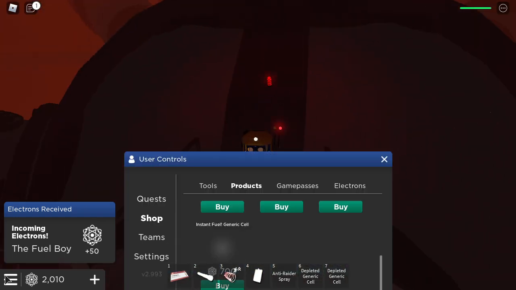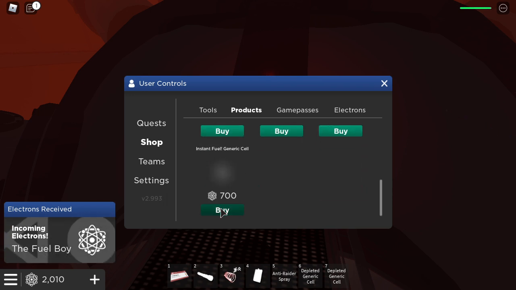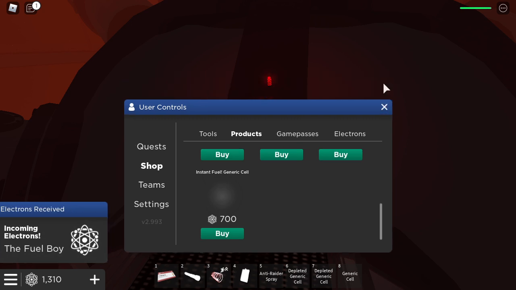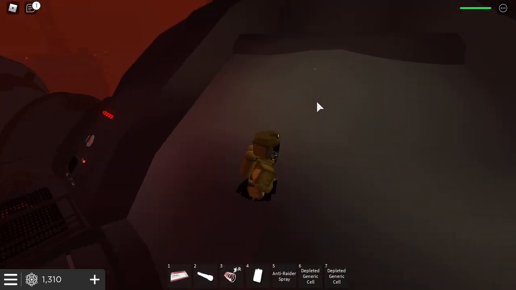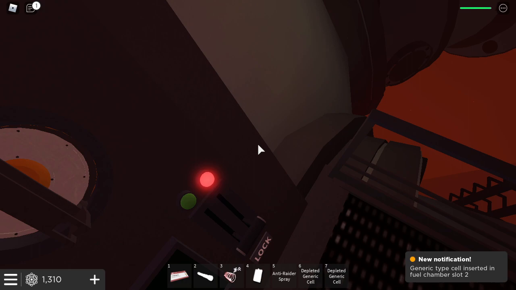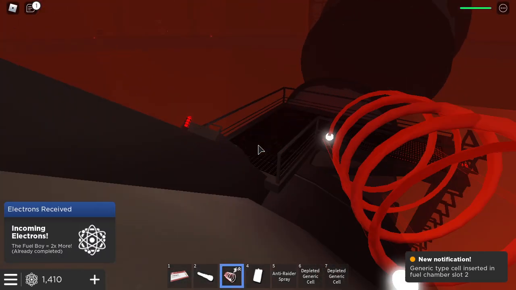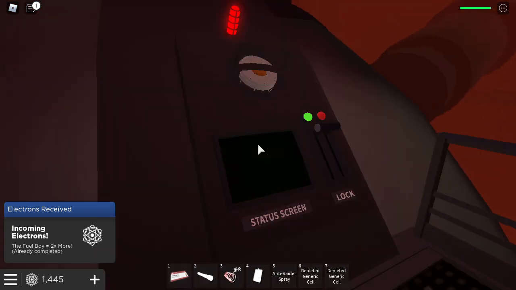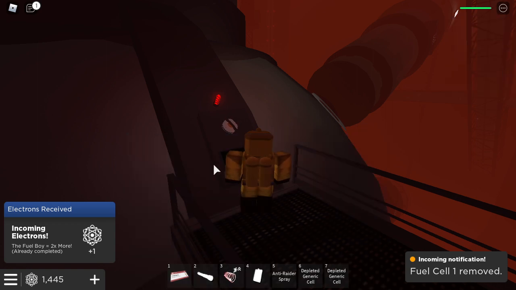Oh, so it looks like you can have multiple depleted fuel cells in your inventory, but you can't have multiple normal fuel cells. There we go. Alright, gotta relock it. Fuel cell 2, locked. Now this thing is gonna rapidly raise in temperature because these are brand new fuel cells. Fuel cell 1, unlocked.